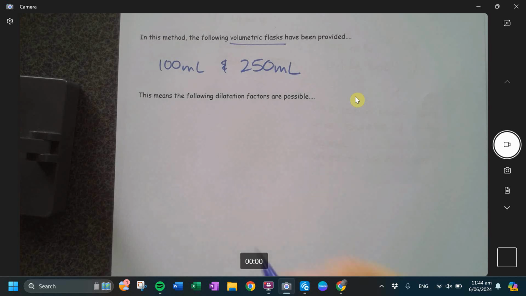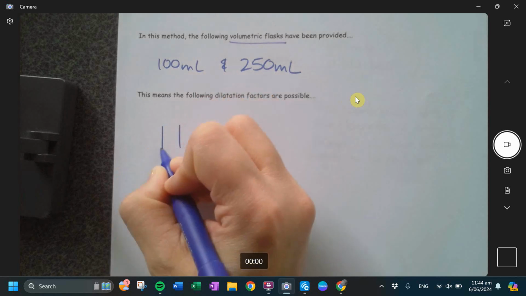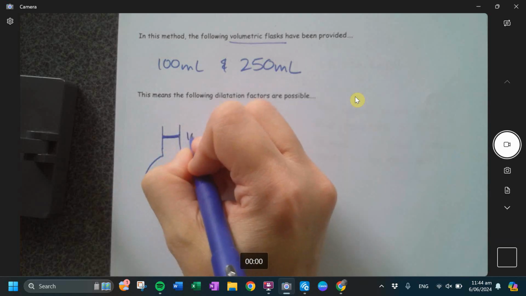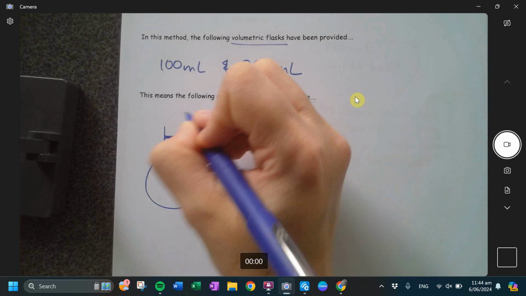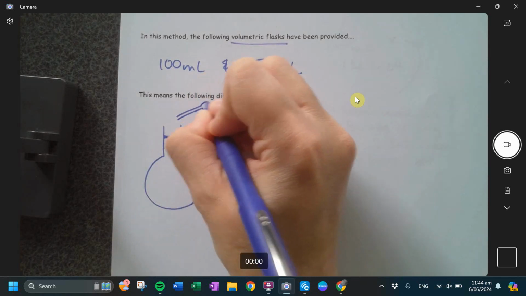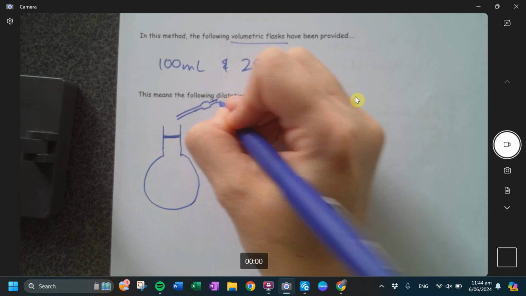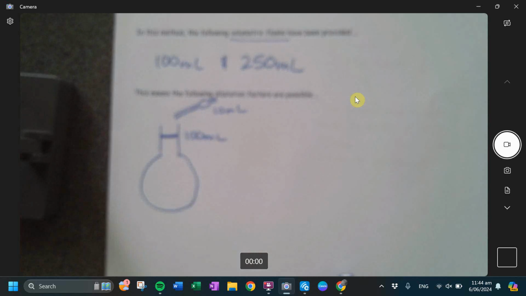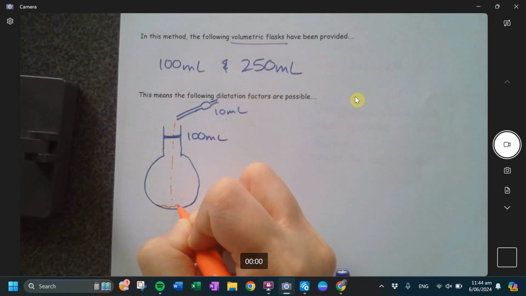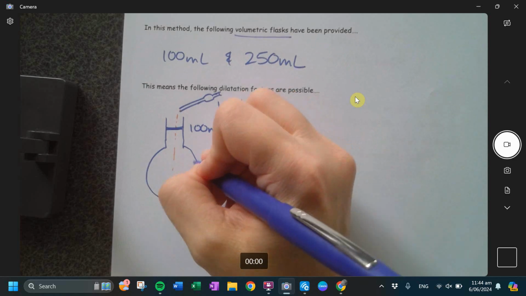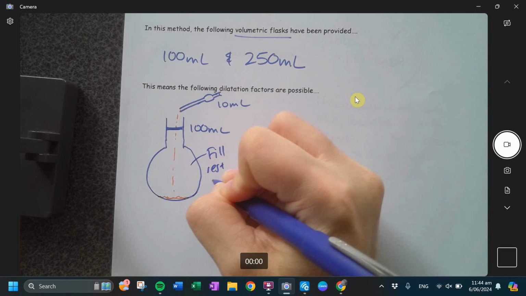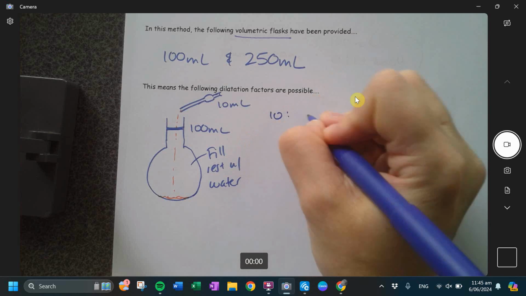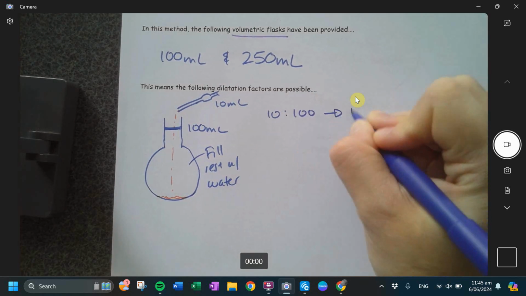So some things to keep in mind. You have your flask, and it's a round bottom flask like this. It'll have a set marker, and that marker will be, for example, 100 milliliters. You will have a pipette, like the ones you guys were using the other day, and it will also have a set marker, say, for example, 10 mils. So you will put 10 mils of your stock in there, and then you will fill the rest with water. And that's going to tell us our dilution fold. So if I did 10 into 100, I would get a 10-fold dilution.